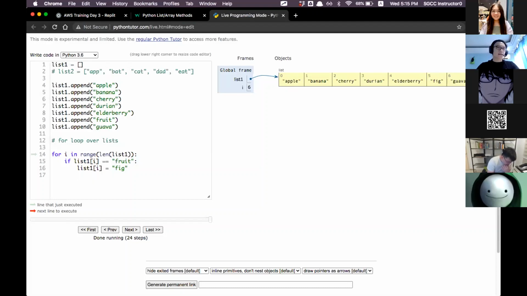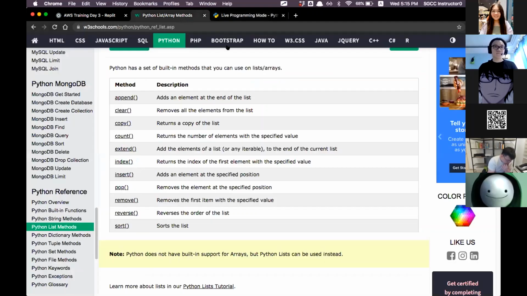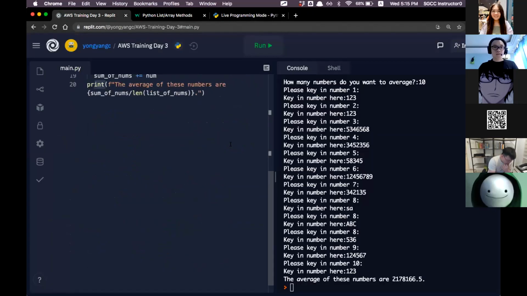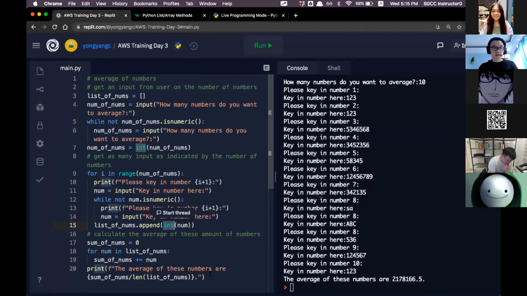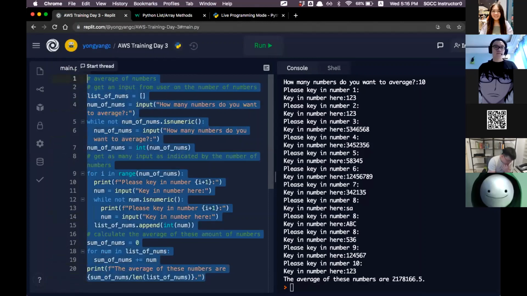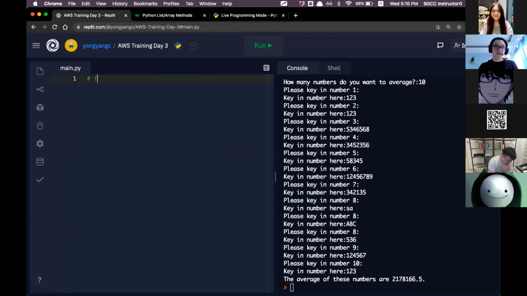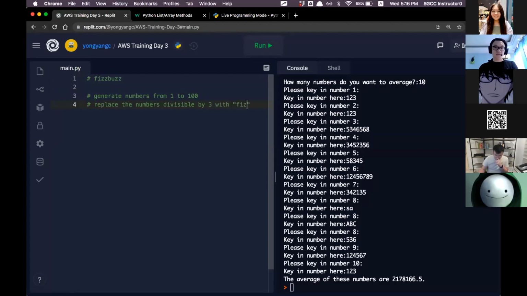Now let's do a quick exercise on this. I am pretty sure that you guys have heard of the fizz buzz exercise before. So the idea is this: I generate numbers from 1 to 100, and then replace the numbers divisible by 3 with fizz.